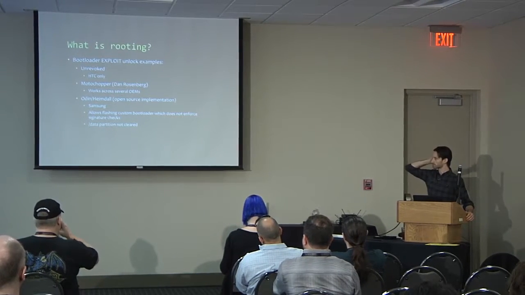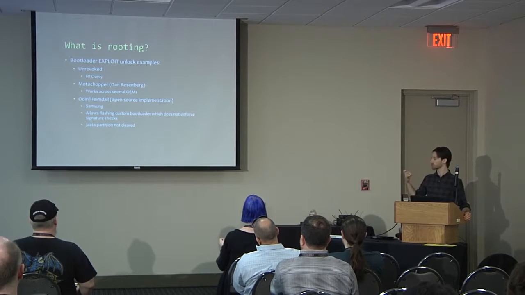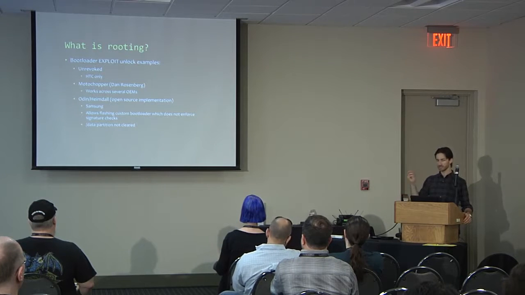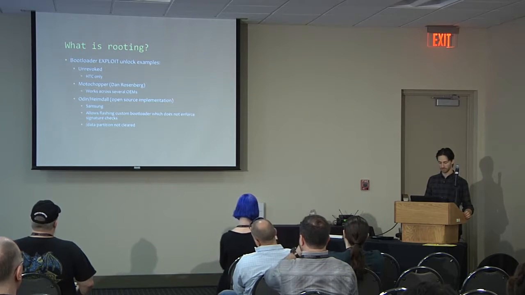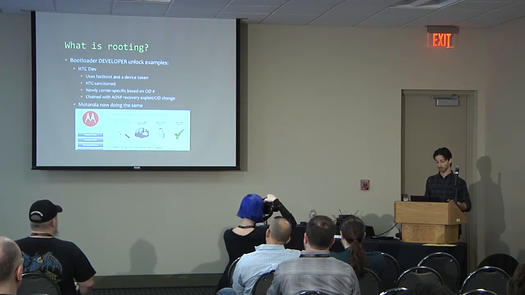Odin is a leaked tool from Samsung that allows you to flash a system image. And then Heimdall is the open source implementation. Uses the same protocol, but it can be updated like an open source project. So with all of these, the data partition is not cleared. So these are the exploit unlock examples.